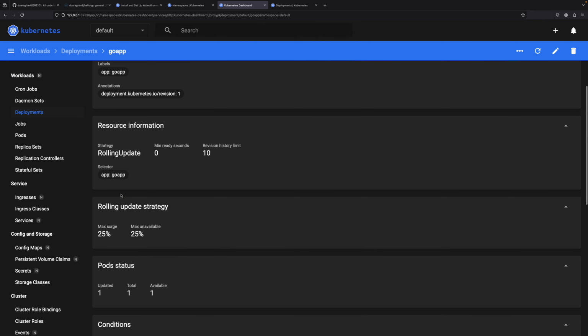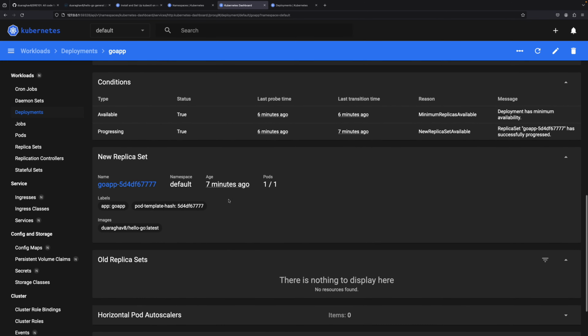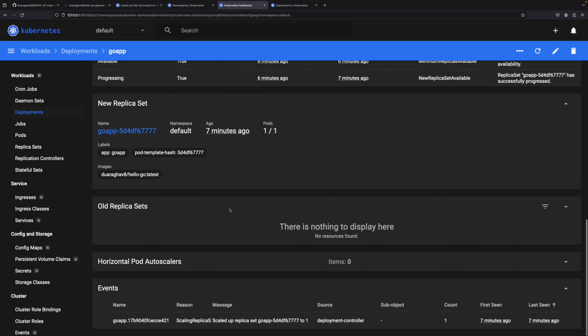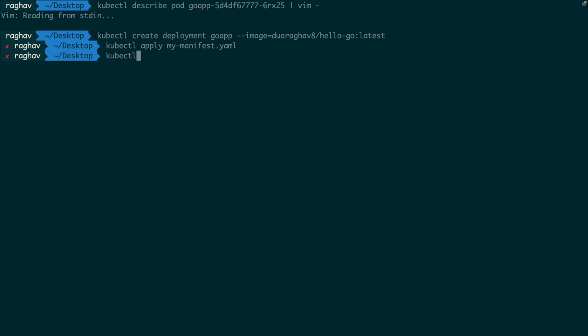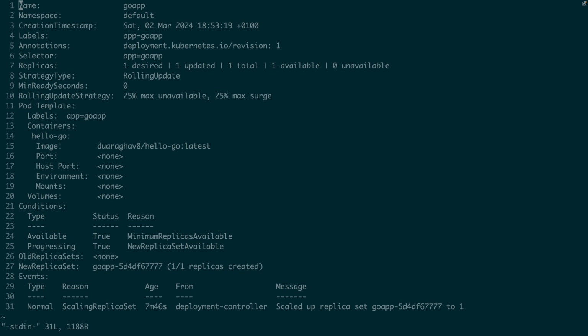Okay, so this is the deployment, right? There's some basic information, but of course we can get a lot more information if we need from Kubectl. Again, you can use the describe command of Kubectl with any Kubernetes object and you will get whatever information is available. So you can see that in the deployment, one special field is the replicas, which is the number of pods I want, right? By default, because I did not specify anything, the number of pods is 1. So it comes as 1 desired and 1 total, which means the deployment is stable and there's nothing wrong.